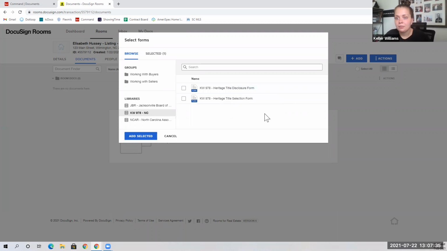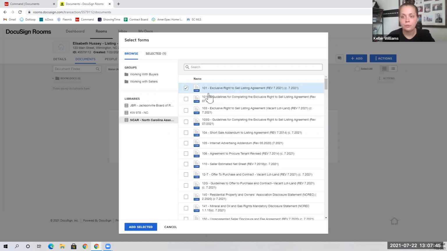These are required for buyers, so please keep in mind that if you have a buyer, these are required. The last one under Library is NCAR, the North Carolina Association of Realtors. This is every single form you have access to that is associated with the North Carolina Association of Realtors. So if you have forms that were not under the groups up above that you need, you can get it in here. They are in order by form number.